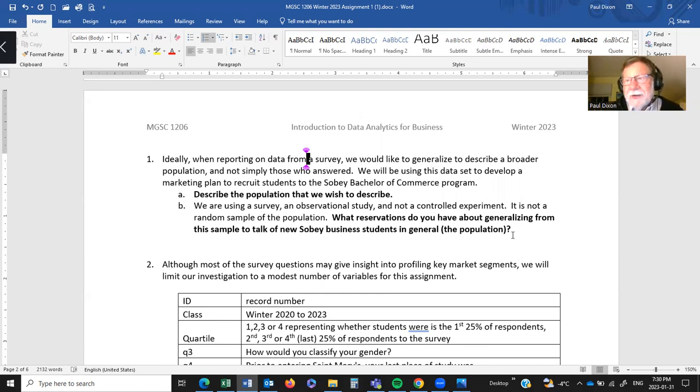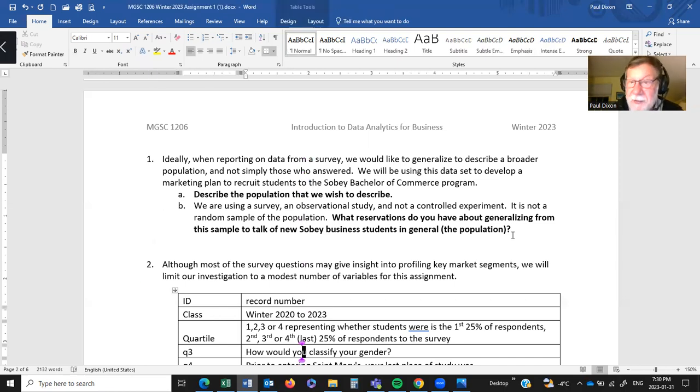There aren't perfect right or wrong answers to this. Some answers are better than others. But do you see any reservations you've got? Every time we're looking at a survey to describe a population, there's always a bit of a gap. Hopefully it's not serious. I'd like your thoughts on what you think is the gap, and maybe if you think it's serious. The survey had about 60 questions in it, I think, in total, and we don't want to use that many.